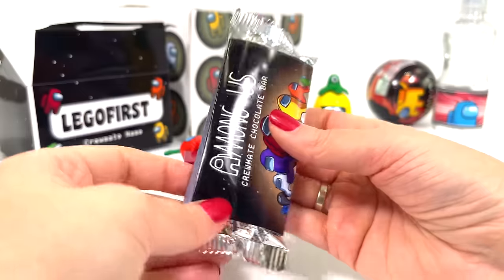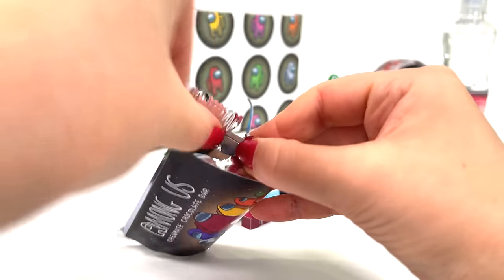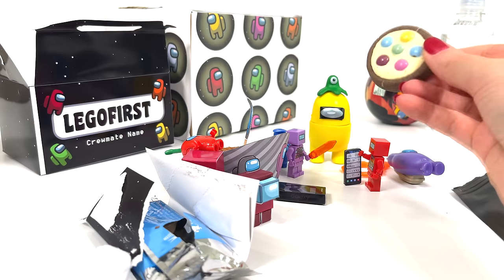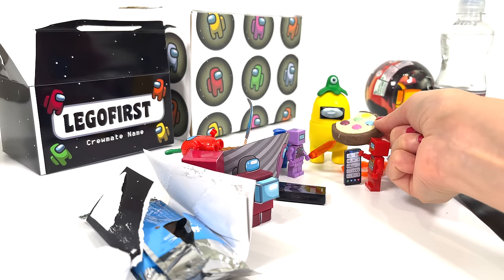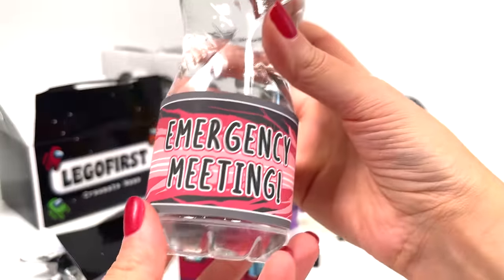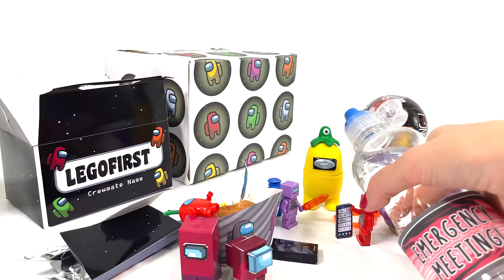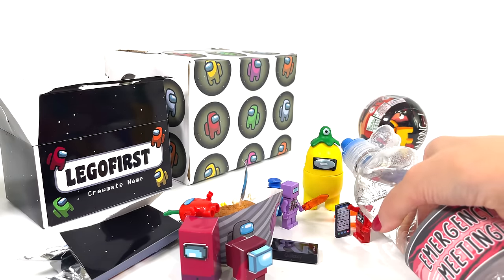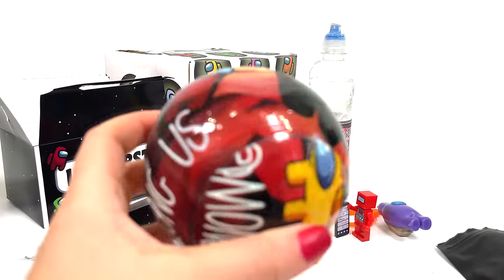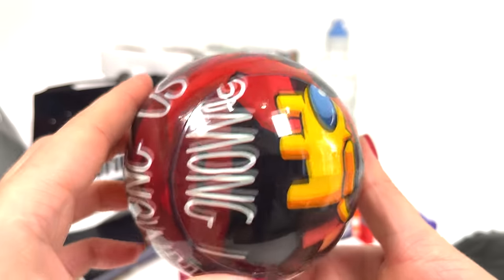Last. It's chocolate or cookies? What do you think? It's cookies. Oh, it's very cool. Refreshed and keep going. What is in this bowl? Let's look.